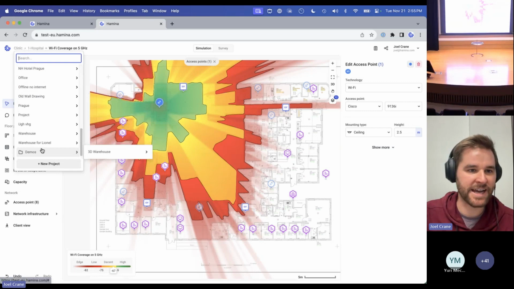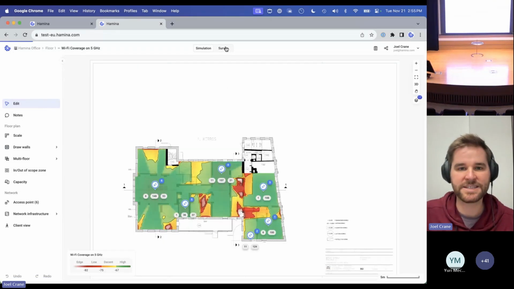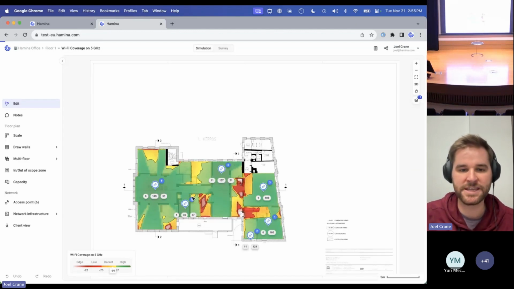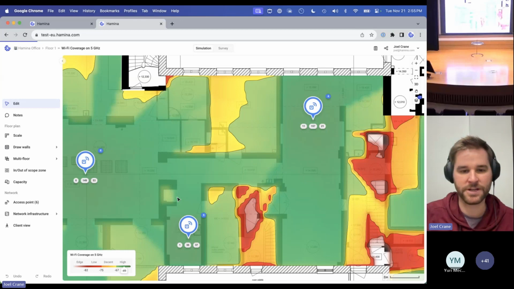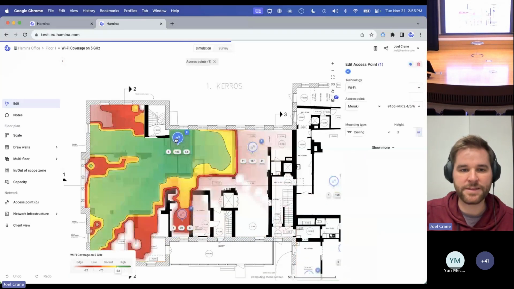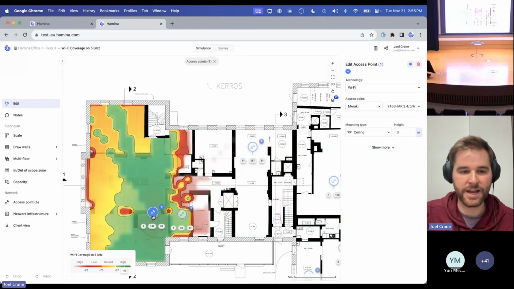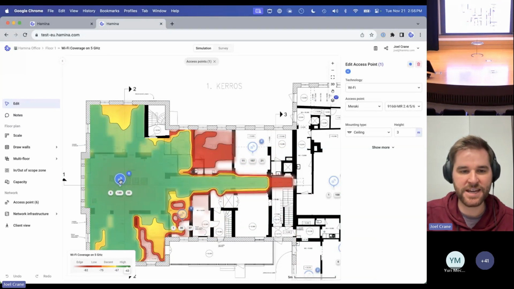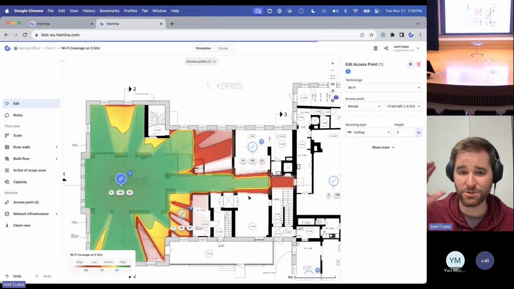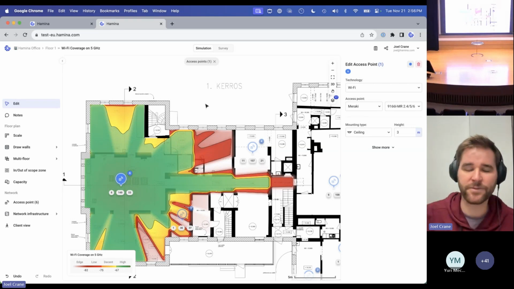The second side of the network design process is to do a site survey. Here in this project, I've actually got both. Here you can see that I've got a simulation. For example, I can grab an access point and move it around, and a tool like this is going to calculate what the coverage is going to look like. It's going to make those educated guesses on what the network design is going to look like. We're going to dive into this and you'll see exactly how all of this works. So that's the first side of it.